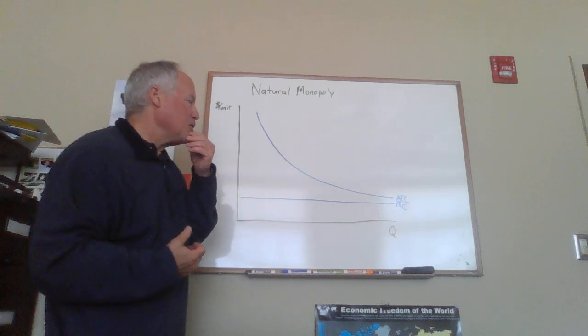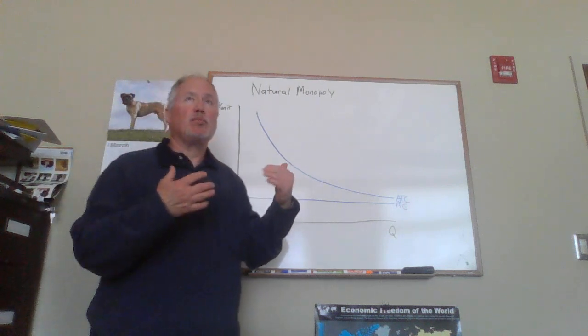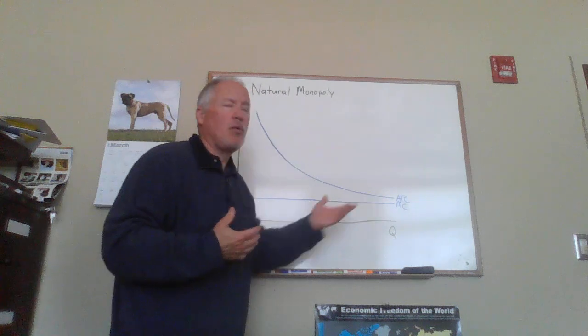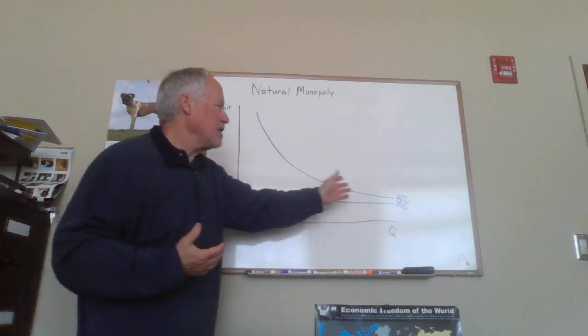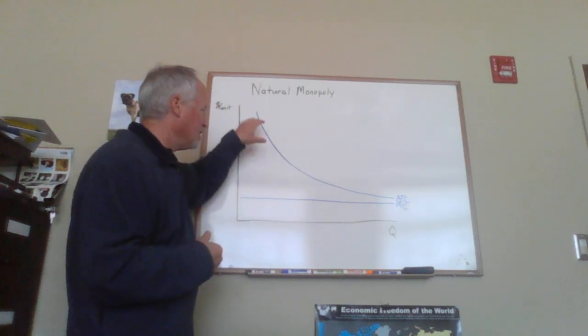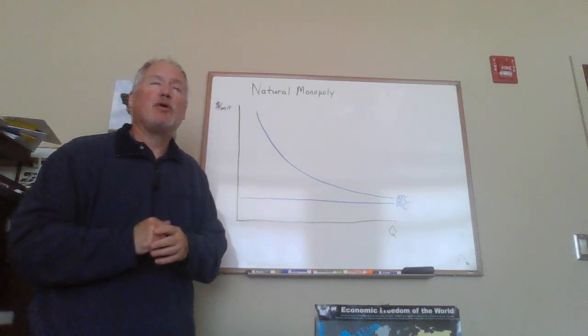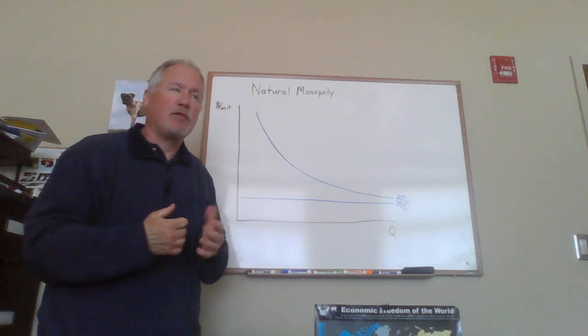And then the other thing is we do have to have a marginal cost curve that's below the average cost curve. So I've drawn it in this case to be horizontal. And then it looks like we've got the average total cost curve declining to eventually equal, or approach, the marginal cost curve.